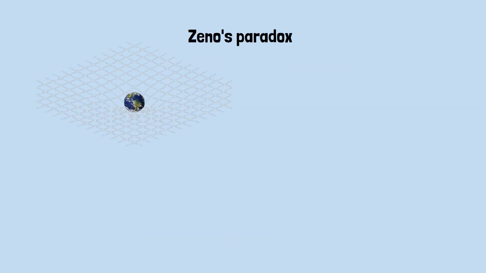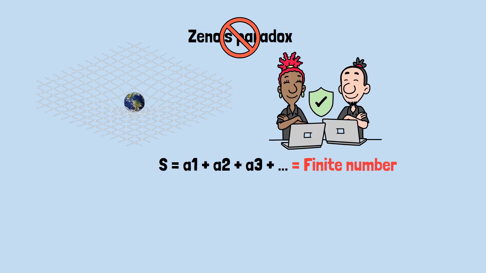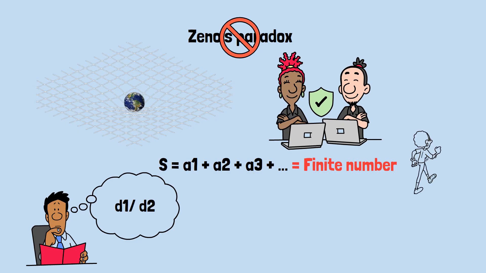But here's what makes Zeno's paradox so enduring: even if space and time are quantized, the mathematical version of the paradox remains perfectly valid. We can still construct infinite series that converge to finite values. We can still imagine dividing distances in half forever, even if we can't do it physically. The paradox lives at the intersection of mathematics and reality, of the infinite and the finite, of logic and common sense.